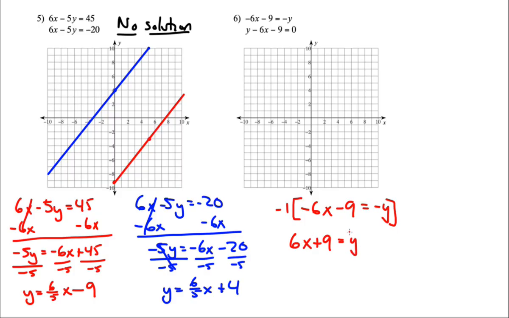And if I just flip it around, take the y and put it over here, and the other side over here, I'm going to have y equals 6x plus 9. Okay? And so I could put this on, I know the point's going to be right here at 9. And then I go up 6 and over 1. Nope, I can't go up 6. I'm going to go down 6, to here, and over 1. So the graph is going to look like this.